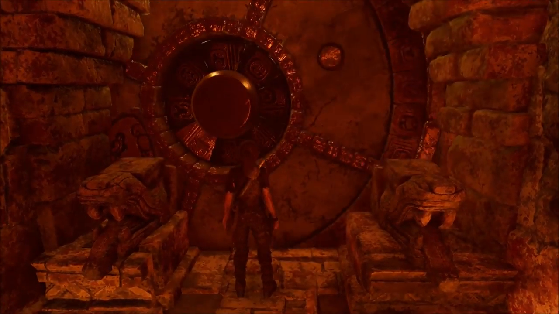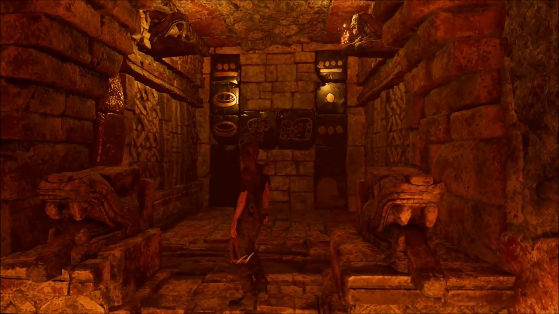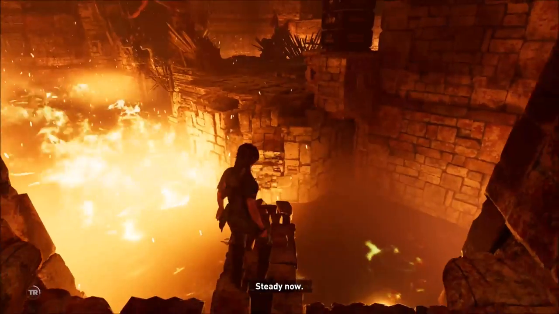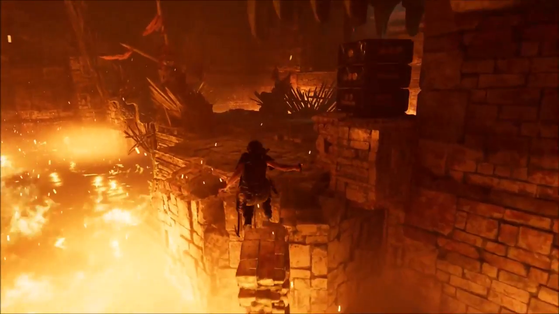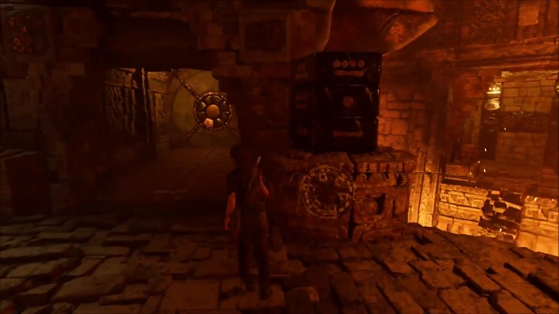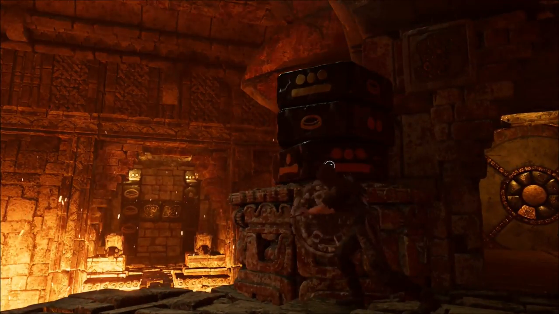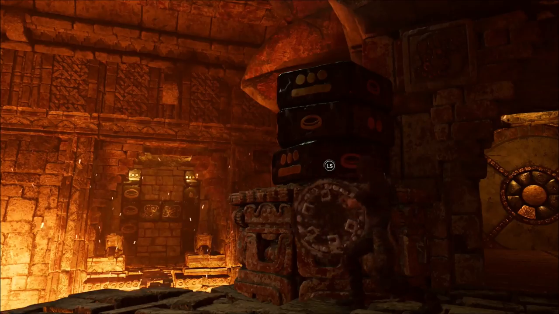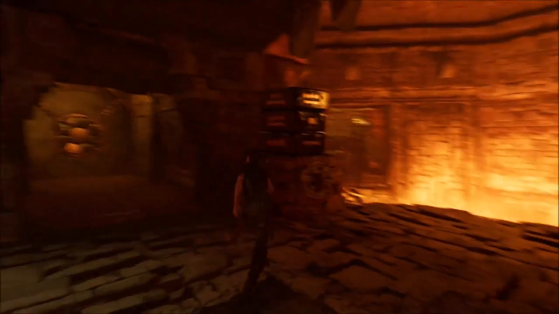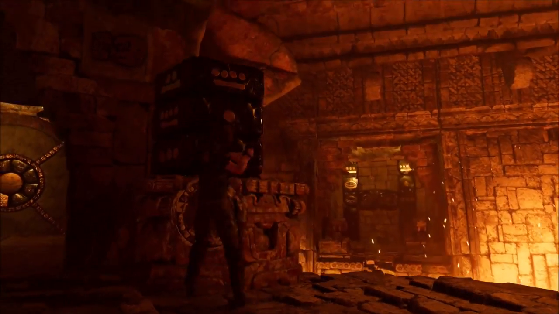All these puzzles, man. Alright, we need one of them and we need a tree. Oh. Steady now. We're good. So, that's supposed to be a tree. Oh, the third one. Okay. Yeah, alright, so this is supposed to completely be like this. Okay, there we go. And this is supposed to be the tree thing.